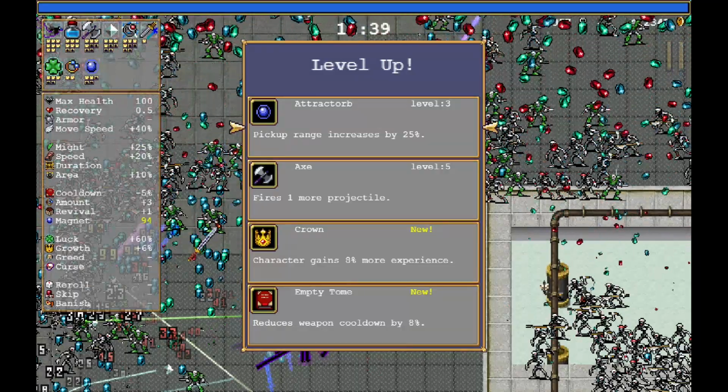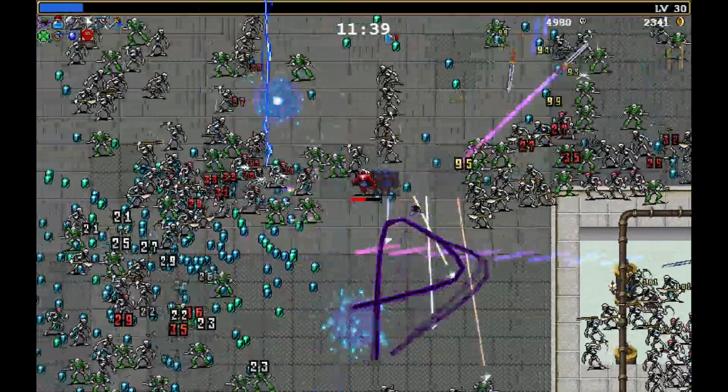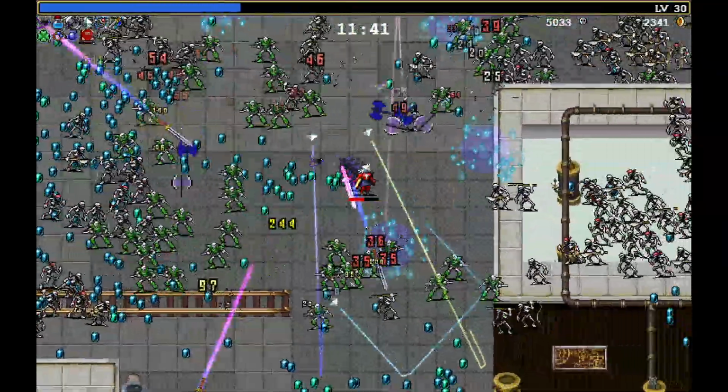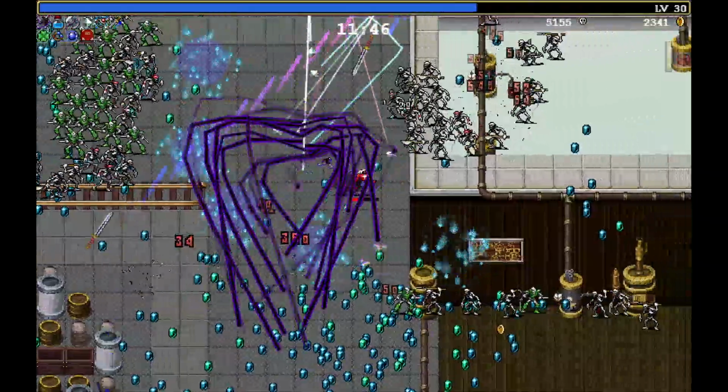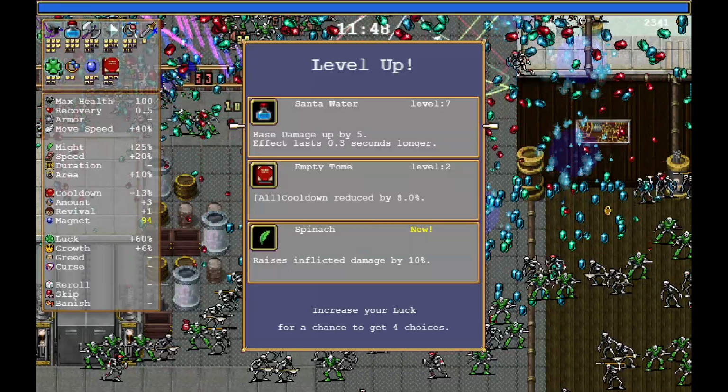Let's get the empty tome. Reduces weapon cooldown by 8%. I think that's always a handy one to try and have, because we're getting these orbs from quite a distance, which actually allows for quicker level ups here. And we'll get the Santa water in the next upgrade.